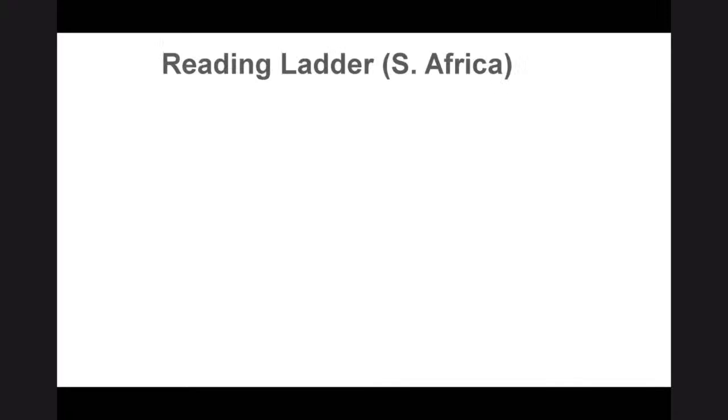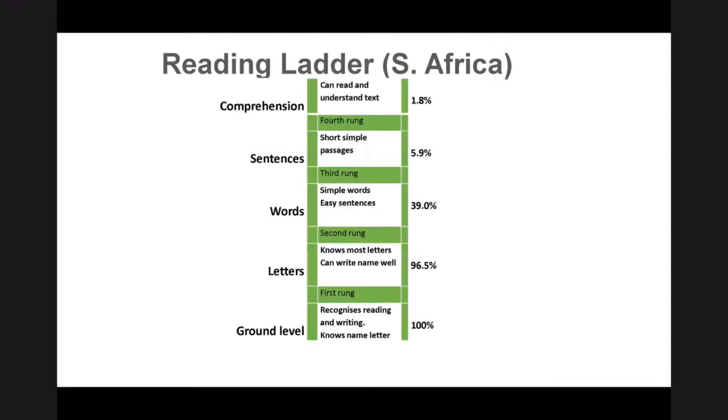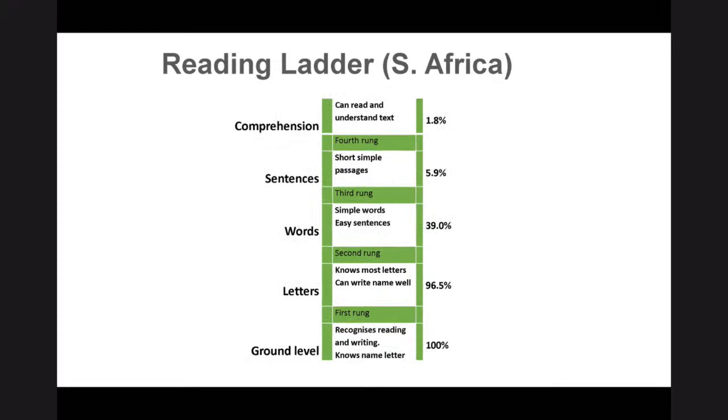Well, we want to look at data, and I'm going to share with you two ways in which we've looked at the data. So one is what I've called a reading ladder coming out from South Africa. And you can see there a ladder going up the page. At the ground level, you've got people who know what reading is, or know their letter name, but no more. The next level, they would know the letters and can write their name. At the next level, they would read words or easy sentences. Next one up, they would actually read sentences. And finally, they read with understanding. That seems to be the pinnacle of where we're aimed to, and we'd call it literacy.